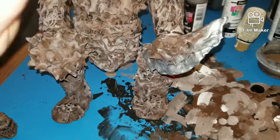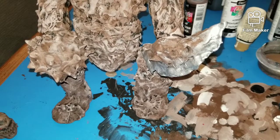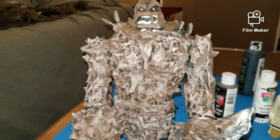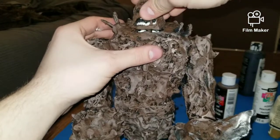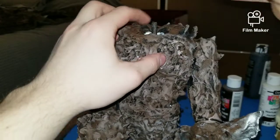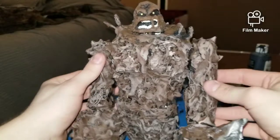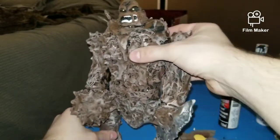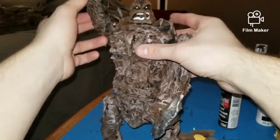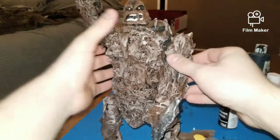Let's go with the classic head first. Oh, that is so sick. That looks so cool. I need to add some paint in the back there. This part here, I'm gonna put that black so that gap's not gonna be there, but that's sick. I'm so happy with how this turned out. That is sick. Oh, I love that.